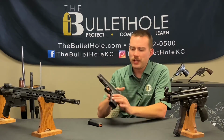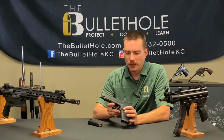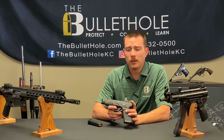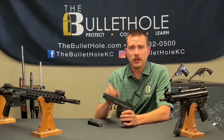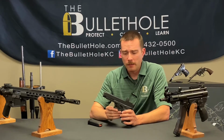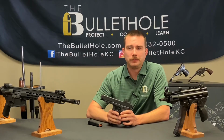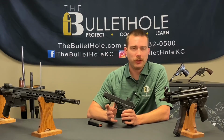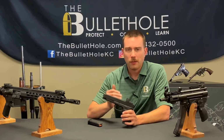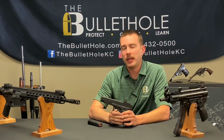The other part to mention about the reset is not only does it make a noise, generally with most handguns you can also feel it too. Especially with the Glocks, the CZ P-10s, SIG 320s are pretty solid on that as well. Those 3 have fantastic resets, so you can not only feel that reset, but you can also hear it too. Once you get past understanding reset, it becomes a smaller piece of the puzzle, at least with shooting. When you're new to it, reset is everything. Once you actually start building your skills with shooting, focusing on feeling and hearing that reset will be second nature, and you won't have to pay attention to it anymore.